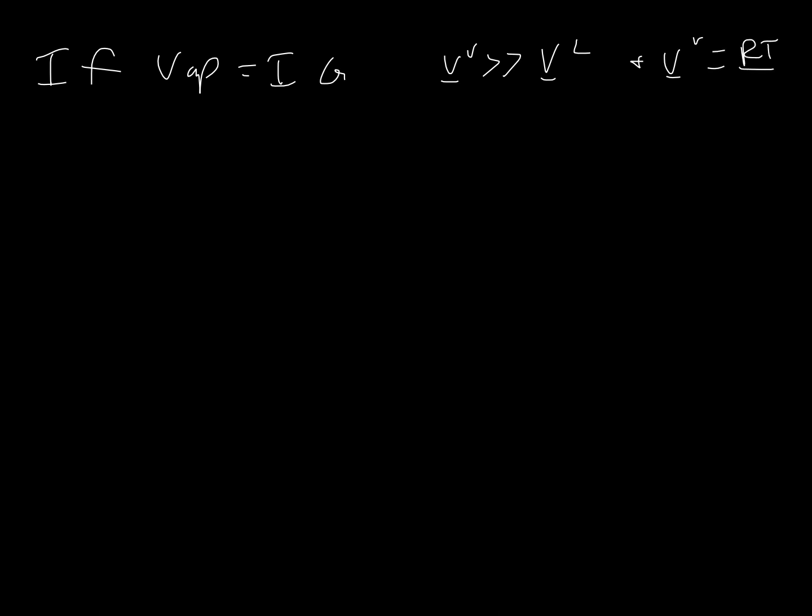Now, if we approximate the Clapeyron equation, if we say that the vapor phase is an ideal gas phase, that means that the specific volume of the vapor is much, much greater than the specific volume of the liquid, and we can approximate it as RT over P. Therefore, the delta V of the phase change is approximately equal to the volume of the vapor, because the liquid volume contributes an insignificant amount. And there we can derive the Clausius-Clapeyron equation.